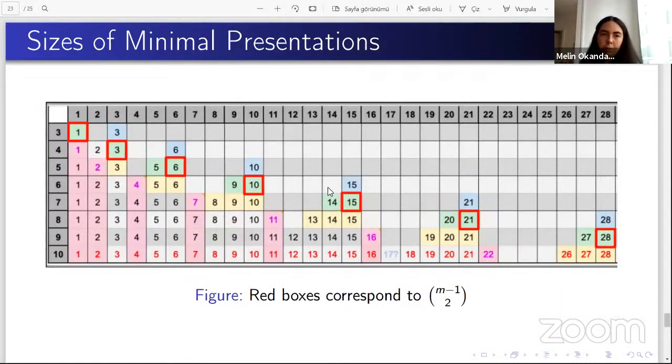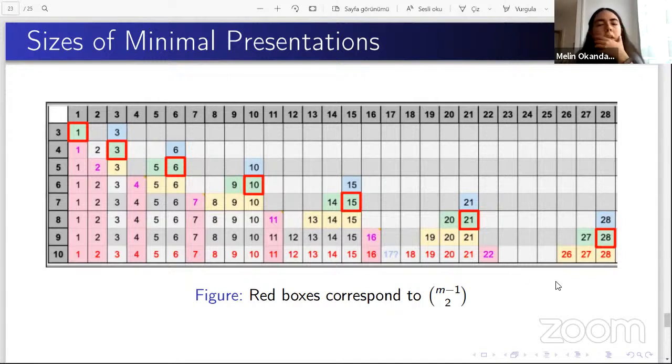Okay, so here we have a table. This table shows certain numerical semigroups with certain minimal presentations. Here, the gray column corresponds to the multiplicity of a given numerical semigroup, and the gray row corresponds to minimal presentation size. So, for example, if I look at the possible minimal presentation sizes for multiplicity 5, I would see that a numerical semigroup can have 1, 2, 3, 5, 6, and 10 as its minimal presentation size, but there is no way to find, for example, a numerical semigroup with 8. This is what the data is showing us. This is not a result of a theorem, but this is the data.